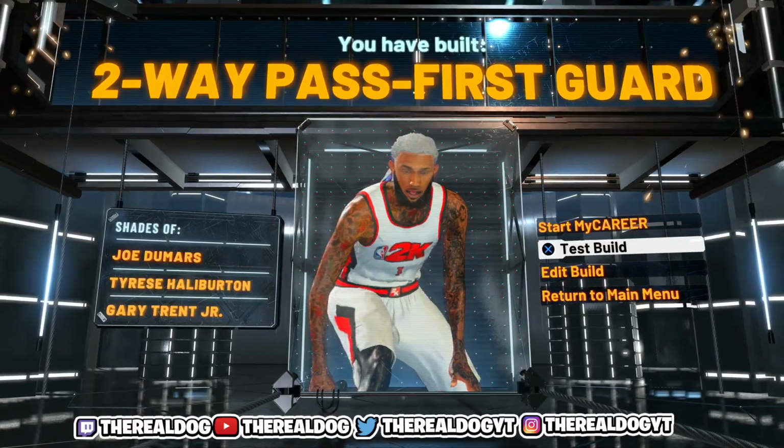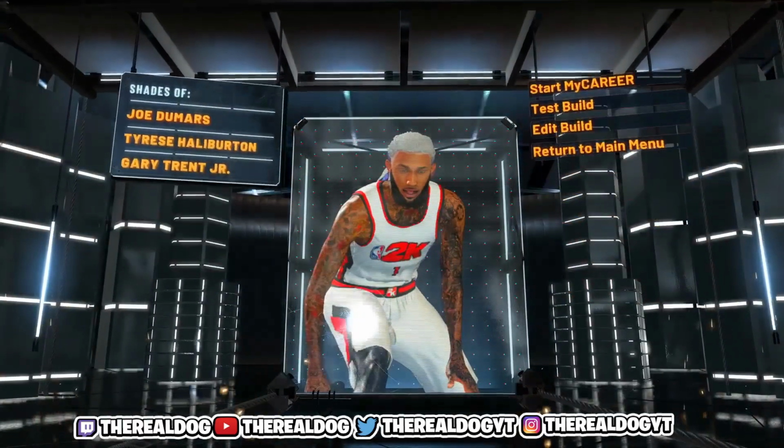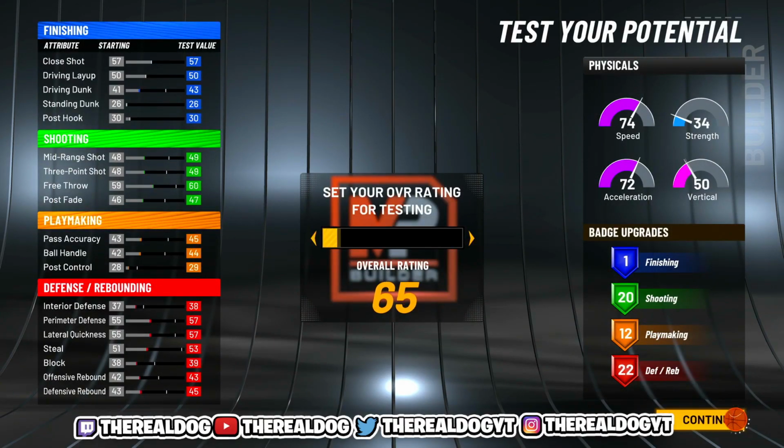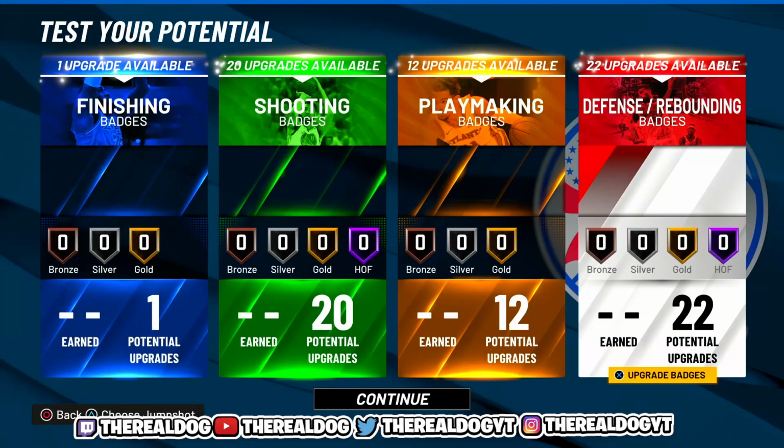It's in between the two-way finisher or the two-way pass first guard. This build right here, y'all gonna see, it gets 23 defensive badges. It gets the lowest amount out of all three. Oh, 22, my bad. 22 defensive badges. But this is all you really need. If you hit level 39 in previous seasons, you get an extra badge. Just put it on your defense. Like, my two-way pass first guard has 24 defensive because I hit level 39 and got that extra badge point, and I put it to my defense.